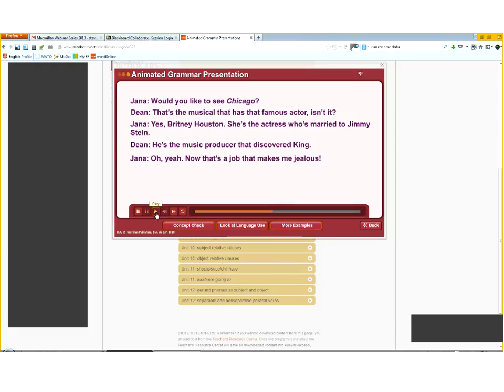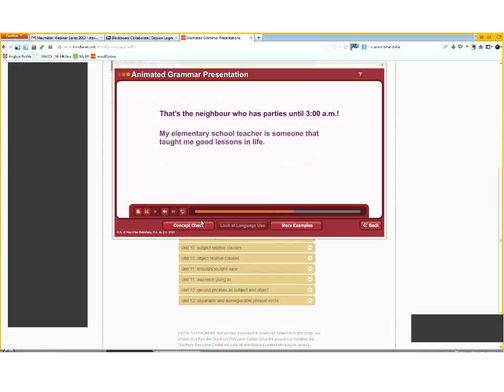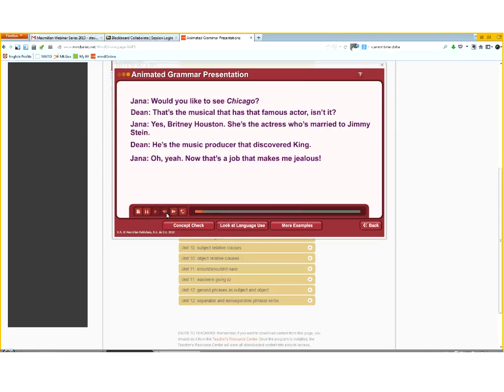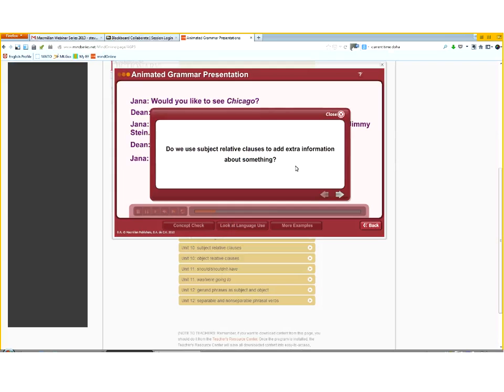Now, as it plays, you can see that certain elements are highlighted. Now, those are the target grammar. Here's another 2 examples. These are subject-relative clauses. Okay, let's go back to this concept check.